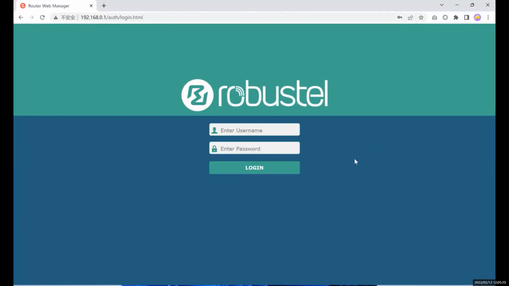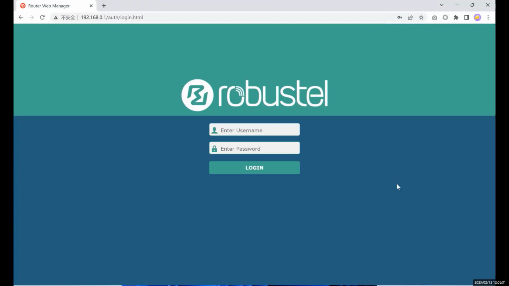Let me declare here that the RobustOS system mentioned here refers to version 3.0, because there is also RobustOS 5.0 and RobustOS Pro. These are RobustOS existing systems. They are different.